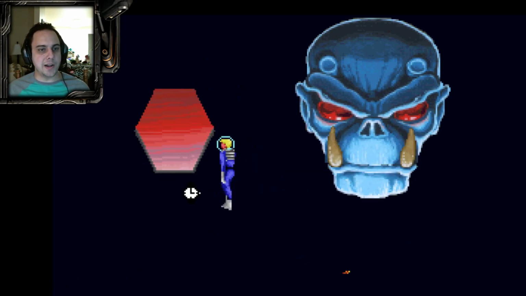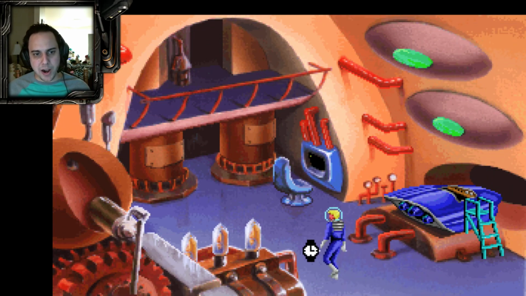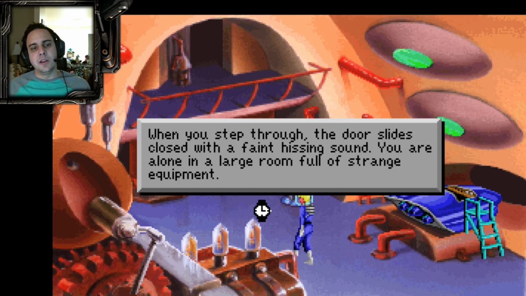Step forward! Close the door! Where do you think you are, a barn? When you step through, the door slides closed with a faint hissing sound. You are alone in a large room full of strange equipment.